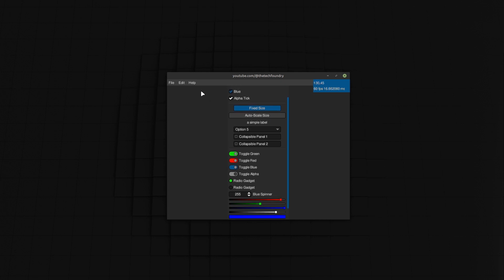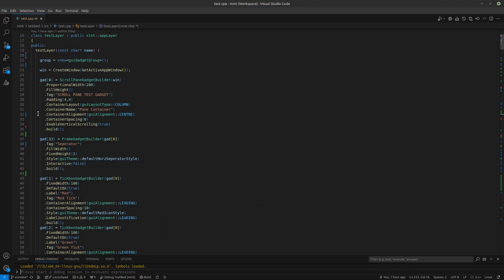Before I quit though, I will just show you the actual setup code in VS Code. So I'm using VS Code as my IDE of choice. It works for me. But this is how the code is set up for that very simple example here.